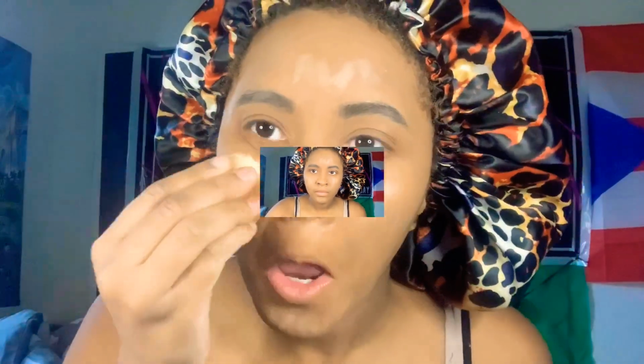I noticed the stick doesn't show on camera that good. It doesn't pop up on me as much as I thought it would. And I think it's because it's almost identical to my skin, especially the darker shade. It's almost exactly like my skin, so it blends in so well.